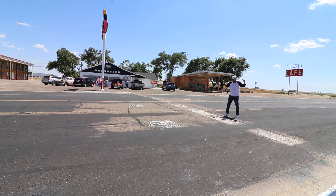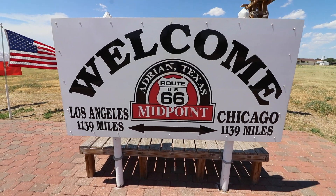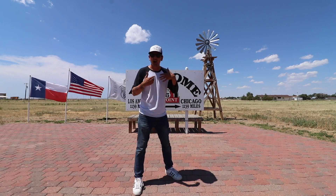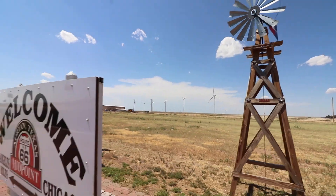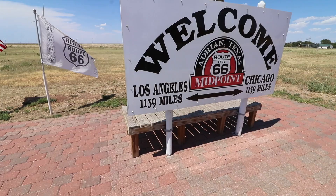I did it — I did it again! I have once again crossed the midpoint line! Halfway to Chicago, halfway to LA, 1,139 miles to go! Last time I was here I was halfway to Chicago; now I'm halfway back from Chicago. So because I went there and then back, when I was on my way to Chicago I was only a quarter of the way through the journey, and now I'm only three quarters of the way back. So the halfway point here isn't really halfway to anything for us — but I'm halfway! Still celebrating! Just think of all the kicks we've got on Route 66. This painted line on the ground really makes me feel like we've accomplished something, even though we've got quite a long way left to go.